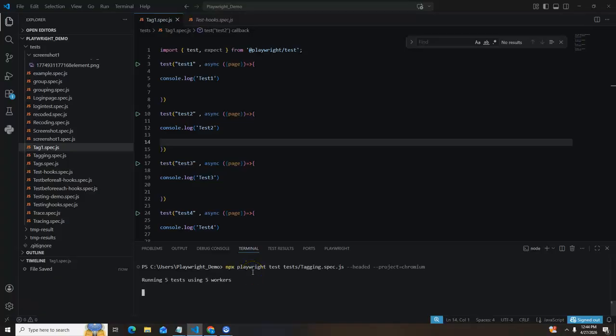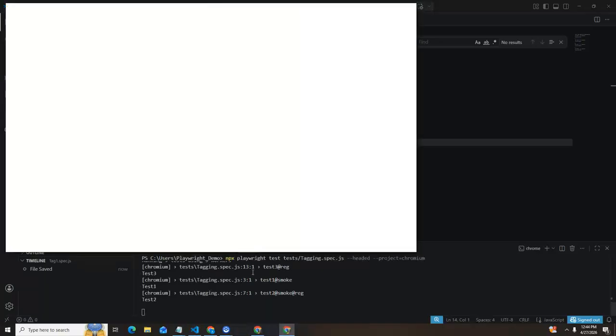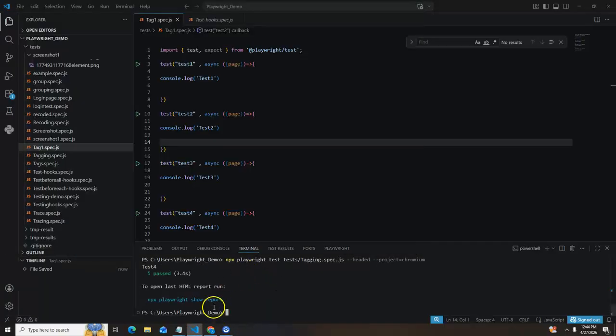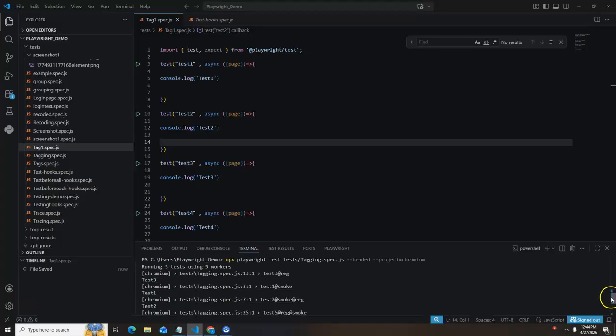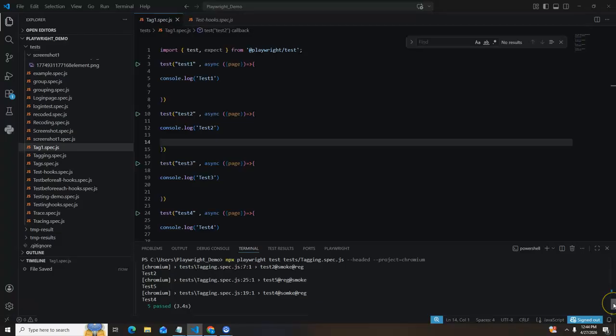Yeah, now you can see it's working fine, and it executed and passed all 5 tests. You can see it executed test 1, test 2, test 3, test 4.